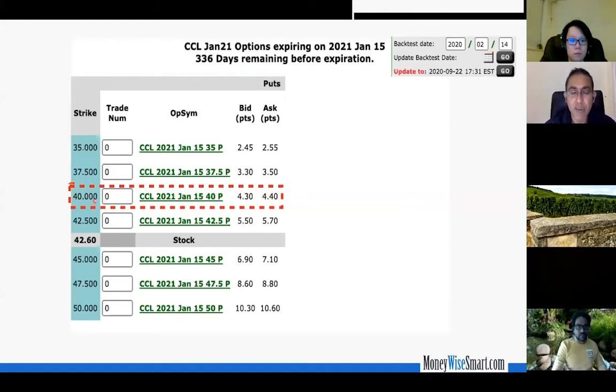And this will give me the right to sell Carnival Cruises at 40. So just imagine if I own Carnival Cruises shares, this is like insuring myself. Now, on 14th of February, I still don't know how bad the COVID situation is going to be. So even if it gets really bad, I still have the right to sell Carnival at 40. So I'm not too worried, even if the share price drops to 20. So let's see what happens.